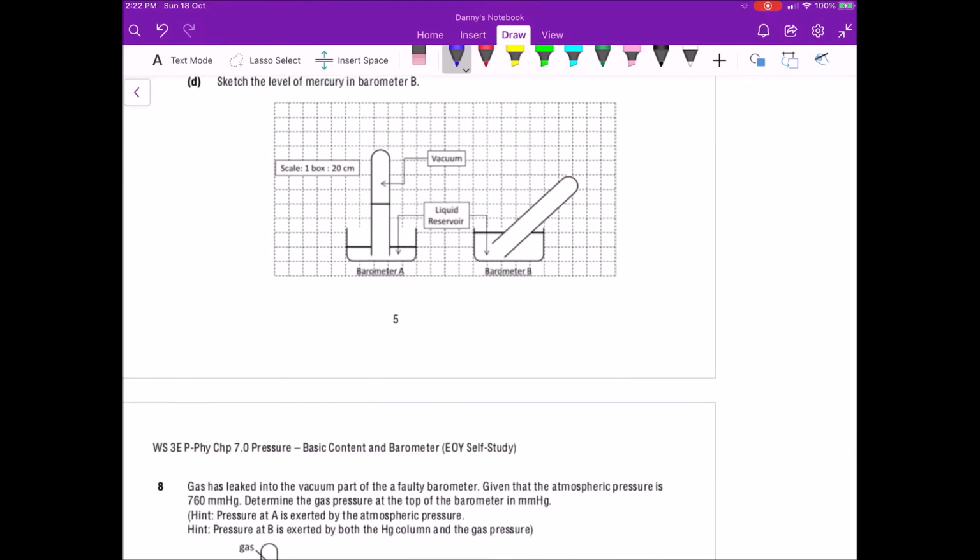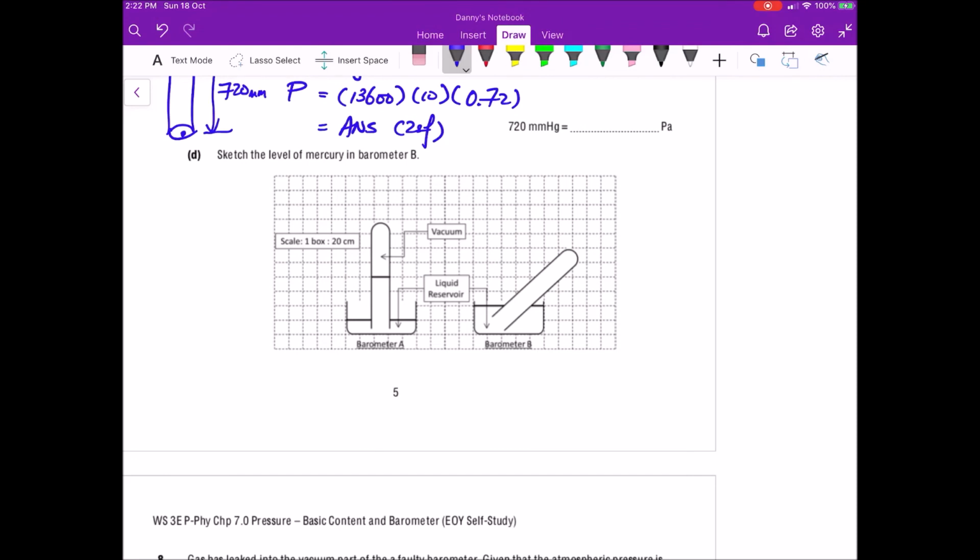Okay, this one is to check whether you are a strong believer that P is equal to rho g h. So down here, the surrounding pressure, your atmospheric pressure, can now support a column of 1 square, 2 square, 3 square, right? It will support 3 units. So since it is the same atmospheric pressure, that means down here the pressure can support 1 square, 2 square, 3 square. It will support 3 units. So they are the same.